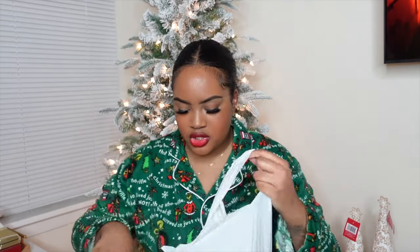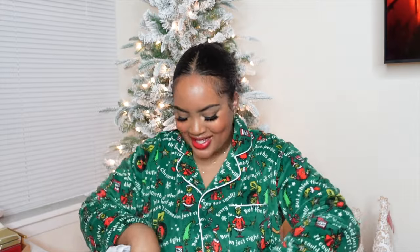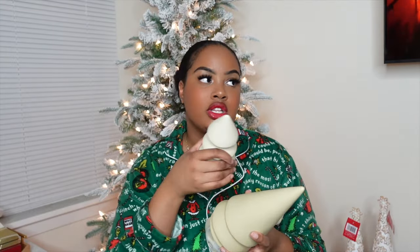I got sets of mugs — a gingerbread one and a snowman one for $5 each. Next from Target are some ceramic trees — but they're a more unfinished, sanded type of material. I got these because of Miss Katie and I'm twinning with her. She actually got these three as well. I picked up the trifecta — the smaller one, the medium, and the big boy. All of these are neutral colors, which is perfect for literally anywhere in my apartment. The last thing from the Target dollar spot was this pillow — it's the Santa Claus North Pole pillow, like Santa mail. Really cute. I love it. It was $5.